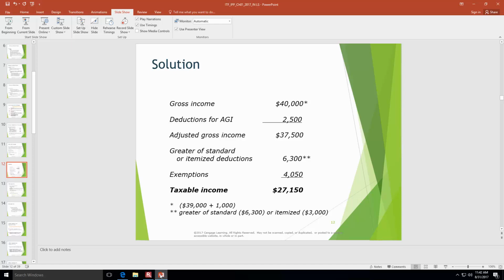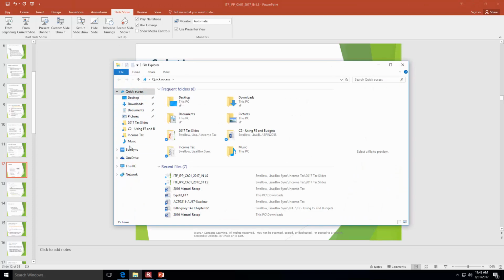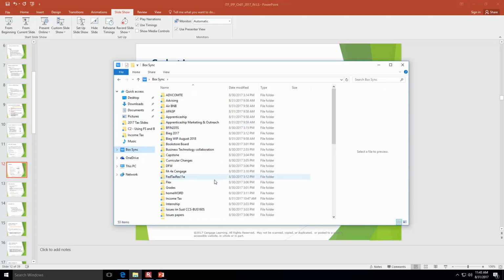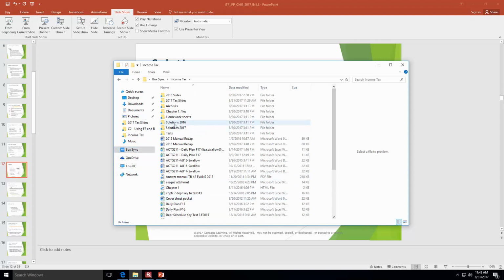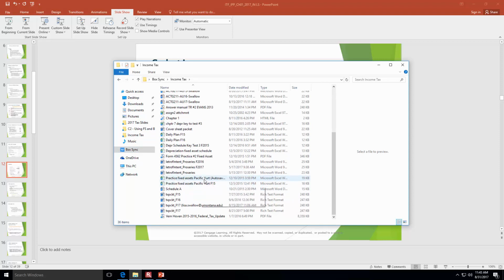So you're actually going to print out that manual recap and bring them in. I mean, I'm not grading them or anything. They're just starting the process. We have to start somewhere. Okay? And then we're hopefully going to get on the software and be able to input the data. So taking a look at the tax packet.